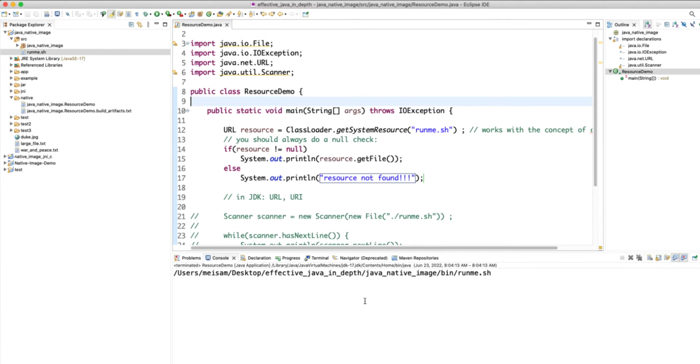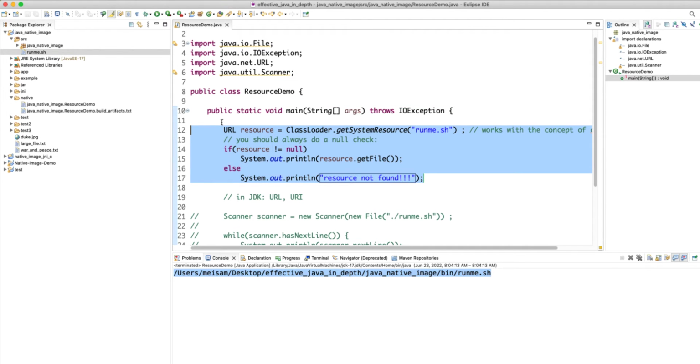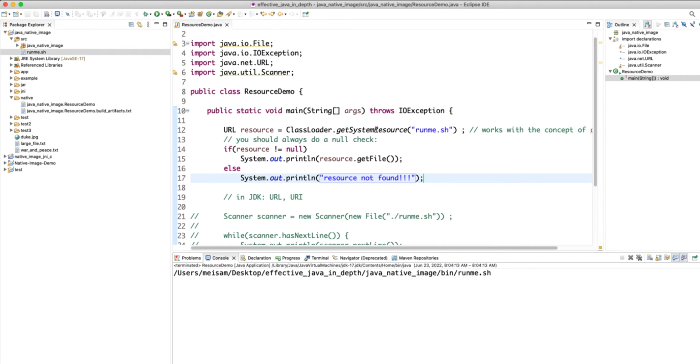And now it works. And you see now if I give this application to somebody else who is using another operating system, another computer, this will still work. This code is fully platform independent, and it has a platform independent way of locating this resource. Why? Because when they run the Java application, they have to specify the class path.